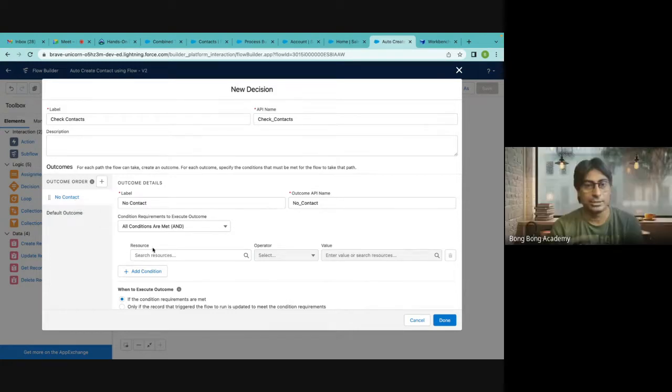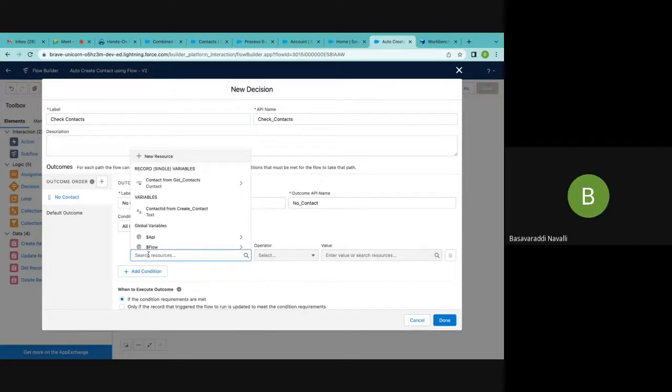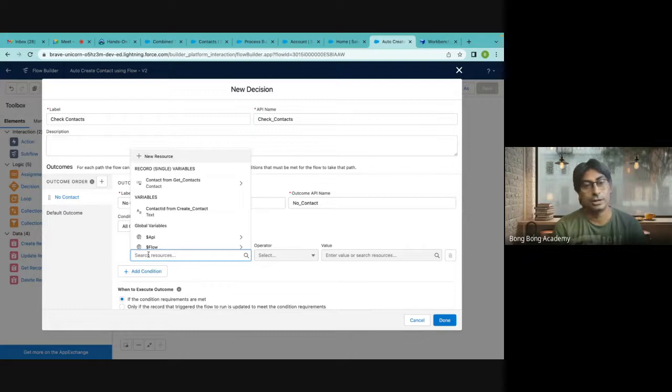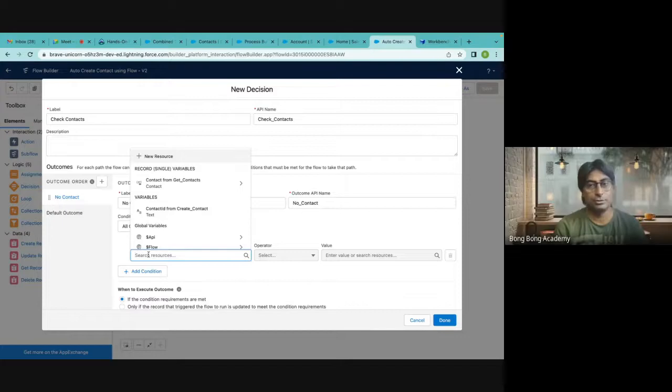But now, how will I check whether the contact is there or not? Where am I storing this? $Record is storing the account. Where are we storing our contacts?